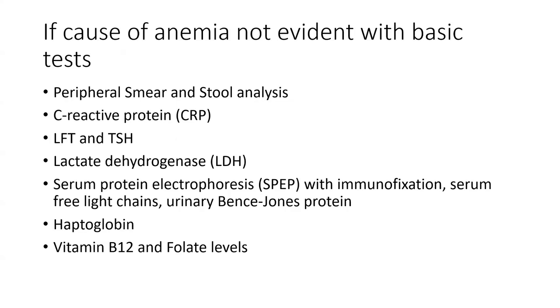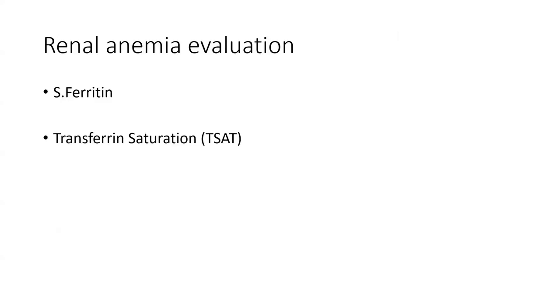If the cause of anemia is not evident with basic tests, then KDIGO says that you can extend your investigations with peripheral smear, stool examination, CRP, liver function test, and other workups. It is not uncommon. We might have come across cases where we evaluate anemia of a CKD patient and finally find that it is actually a case of multiple myeloma or severe hypothyroidism. So these investigations are also advised by KDIGO if the cause of anemia is not evident initially.